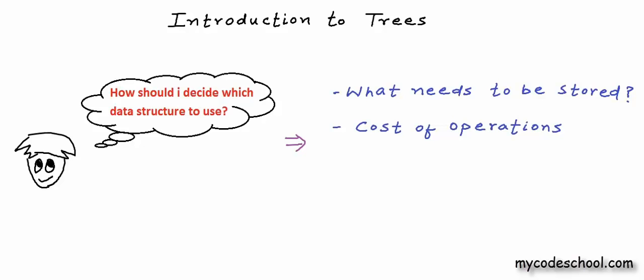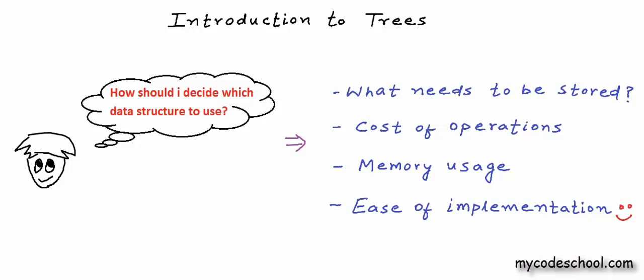For example, let's say we have a simple list and we are searching for an element in the list most of the time. Then we may want to store the list or collection as an array in sorted order, so we can perform something like binary search really fast. Another factor can be memory consumption. Sometimes we may want to minimize the memory usage. And finally, we may also choose a data structure for ease of implementation, although this may not be the best strategy.